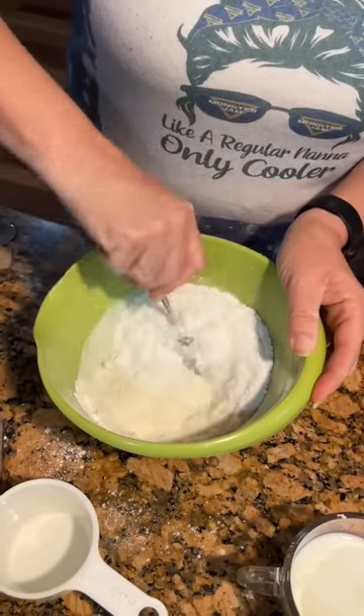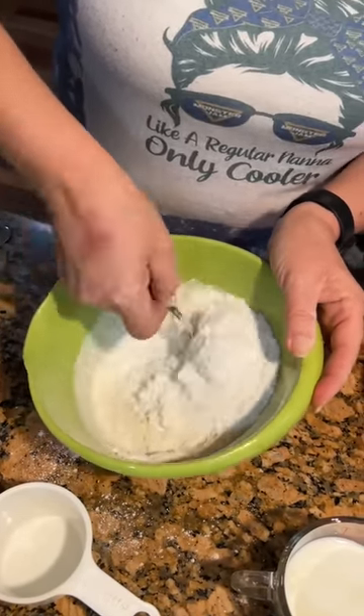We're going to put in one and three-fourths tablespoon of cocoa — Hershey's cocoa. And this is a chocolate cobbler we're making? Yes, chocolate cobbler. It is delicious. I cannot wait to see what the finished product looks like. Cocoa stirred up in here. And when you're dealing with these dry ingredients, it does fly a little bit.